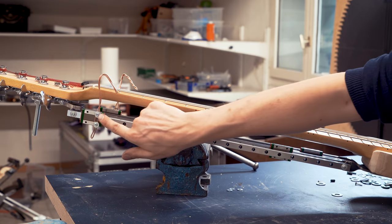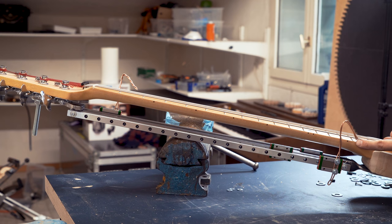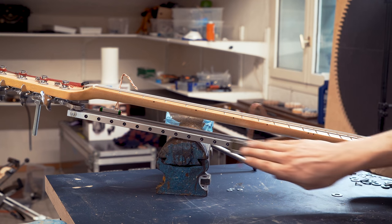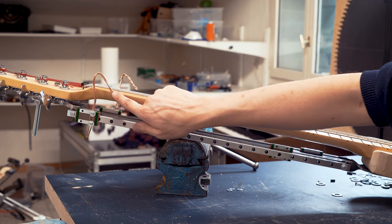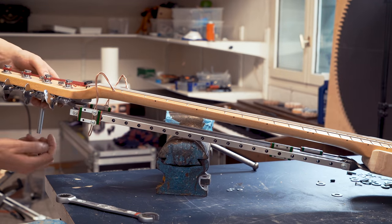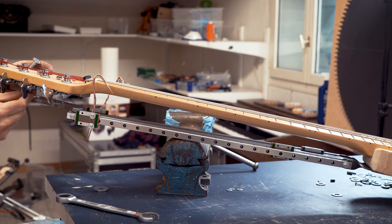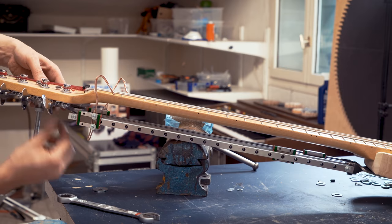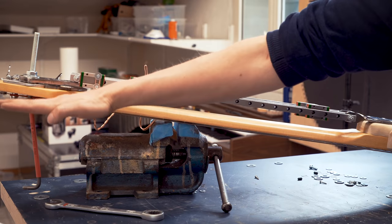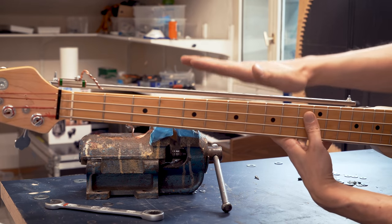So I'm measuring with my temporary fingers and I'm seeing that there's more space here, 3 millimeters. And here is flush. It means that we should remove some washers here. Taking one of these out. Now the height here is adjusted. We can start to check this way.